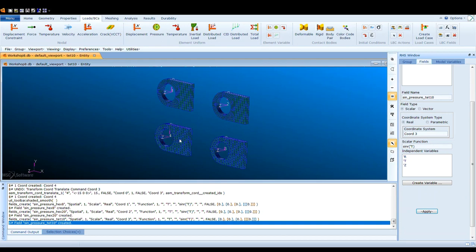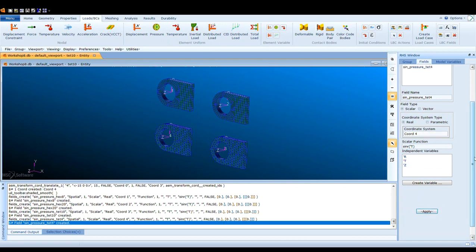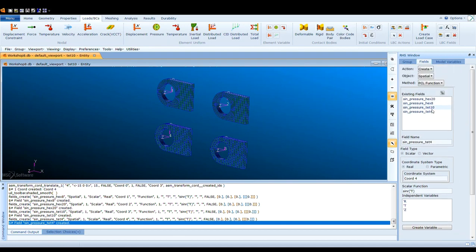Right here you can see the numbers of the coordinates. Right here is 3, 2, 1. And remember, this one was 10. That way we applied it on that one. Okay, just be careful with the coordinates. And this one we're going to put 4. And we're going to apply. And there we go. We have it for all 4 coordinates. Right here all created. So we're good to go to the next part.